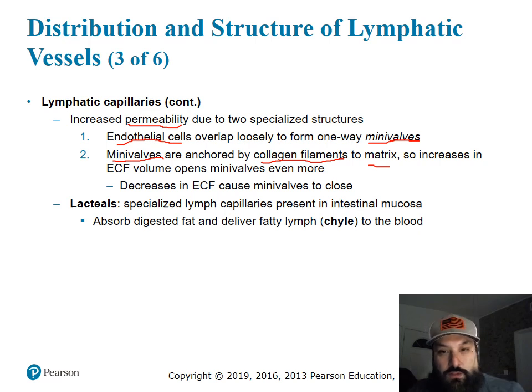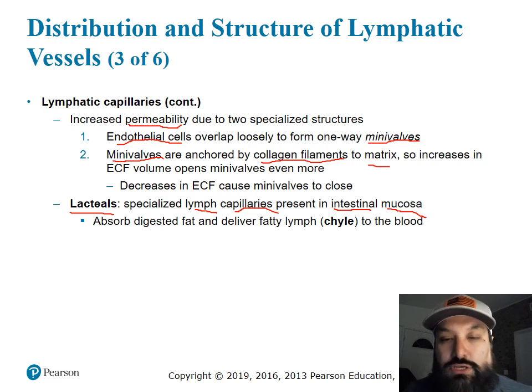Okay. Before we move on, let me talk about lacteals. Lacteals are a special capillary system, and we find that in intestinal mucosa, right? Intestinal mucosa is very interesting because intestinal mucosa is the lining of the intestinal or GI tract. Okay, very interesting to note here because these lacteals actually help to take in fats from the digestion, from our nutrition, the food that we eat.